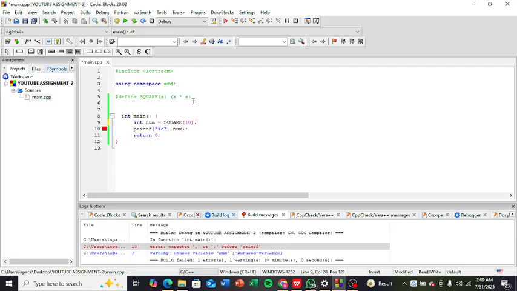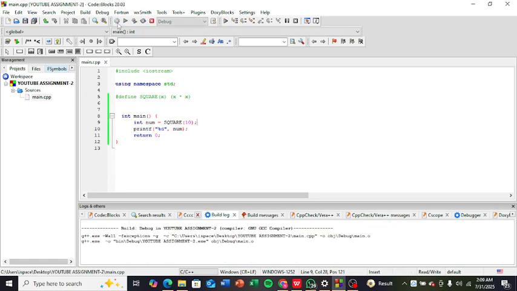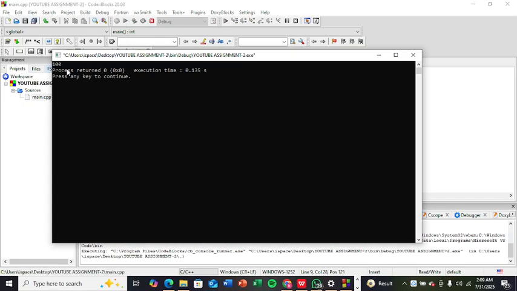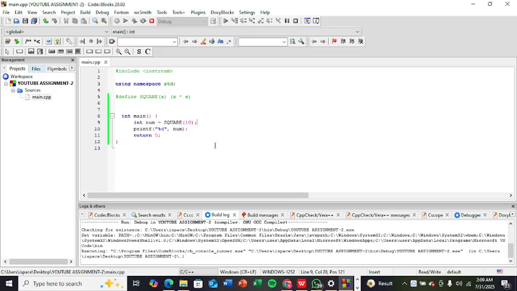I don't think there will be inline here. Okay, yes, that fixed our problem right there. So our code is perfect to build. Let's see. Yes, we get our 100. So basically, these are preprocessor macros, and we have proved that they can act like simple functions, like we said. Yes, so that's basically macros.